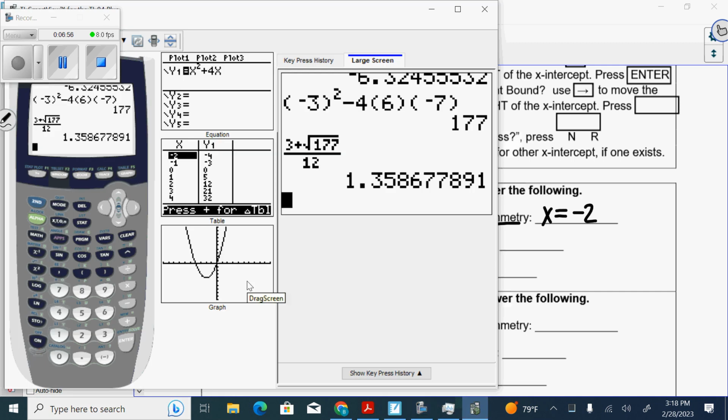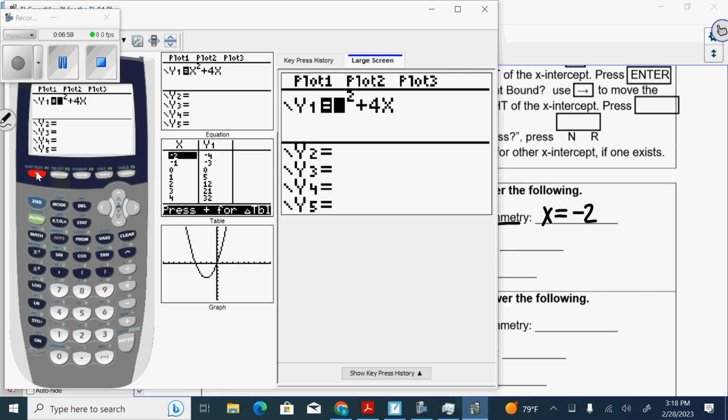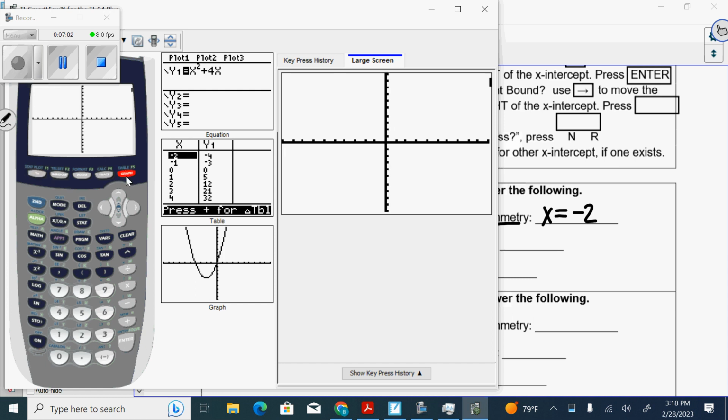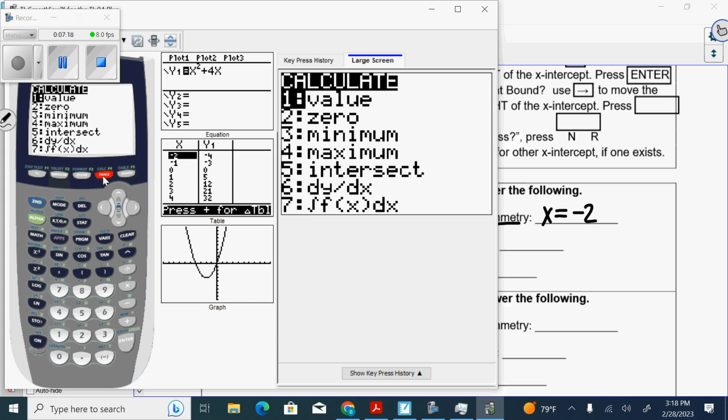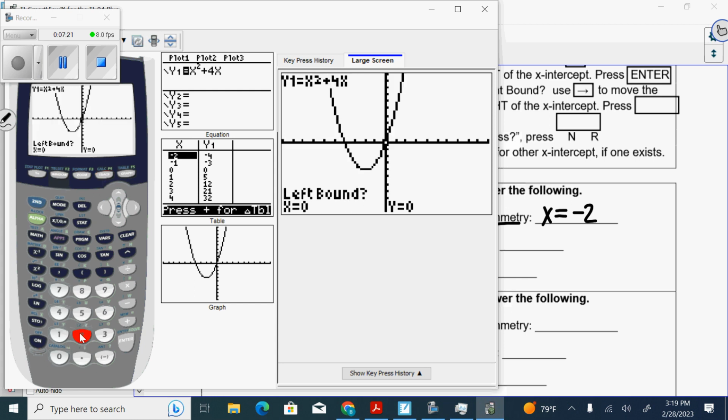All right? So, again, I'm going into my y equals, and we've already graphed it, right? So I'm looking at the graph. To find the x-intercepts, what is step number 1 in that box? Press second trace 2. Okay, so second trace, this time it says choose number 2, which is zero. All right. And again, it does the whole left bound and right bound thing. But how many zeros or x-intercepts does this picture have? 2. So I'm going to have to do it twice for both points. So let's first do it for the one on the left.